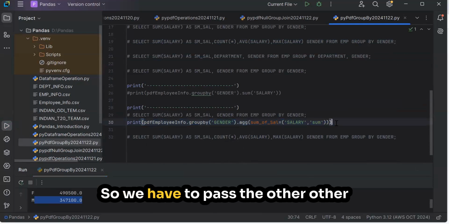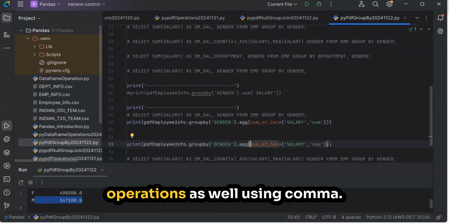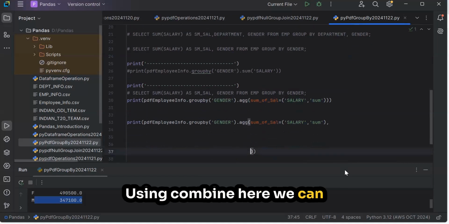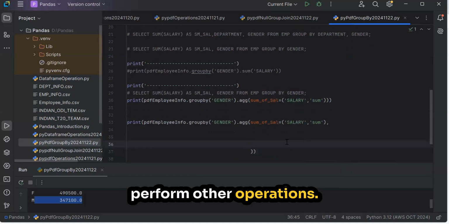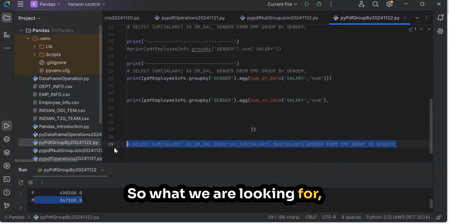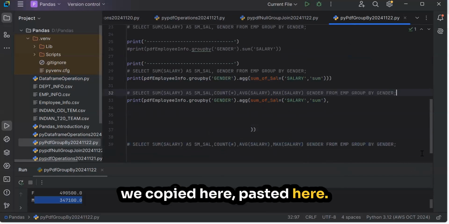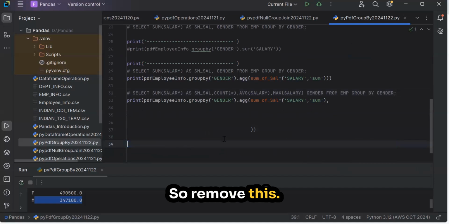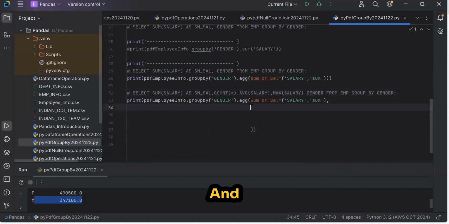In the aggregator, we have to pass the other operations as well using a comma. Yes, using a comma here we can perform other operations. Let me copy it here, paste it here. So remove this.